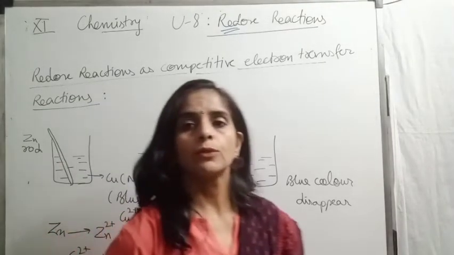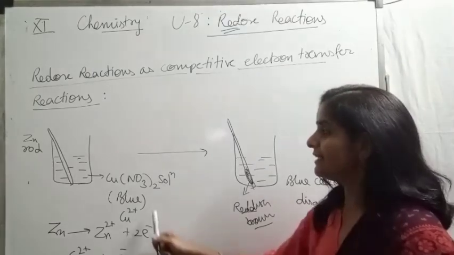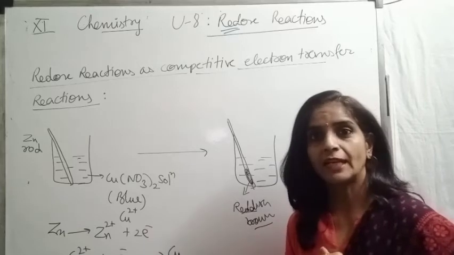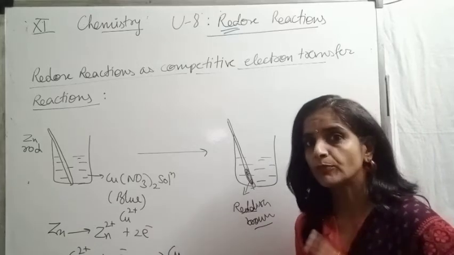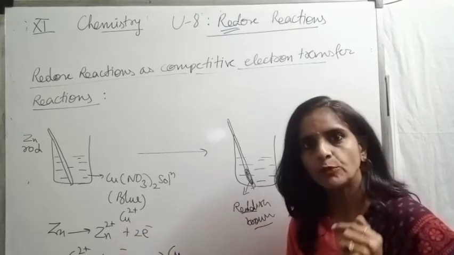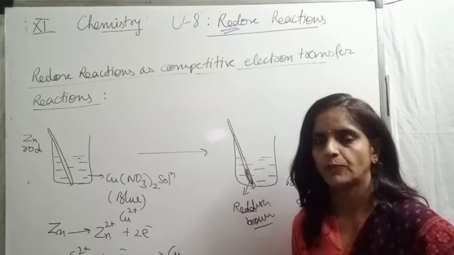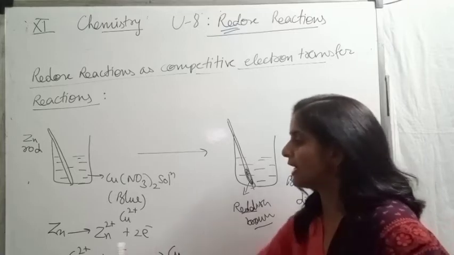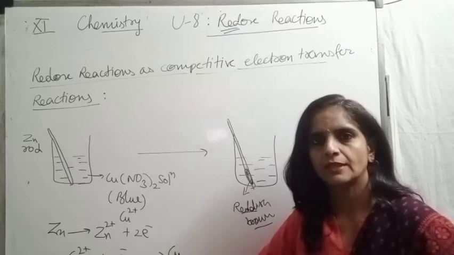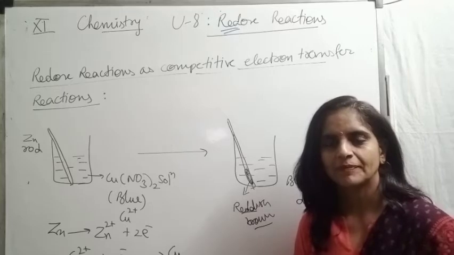So the second change taking place here is that the copper ions, by receiving these electrons, are converted into solid copper. Now I think we can easily tell why the intensity of blue color decreases with the passing of time, because we know the cause of blue color is the presence of copper ions in the solution. These cupric ions are responsible for the blue color. So when these cupric ions are consumed by receiving electrons, the intensity of blue color starts decreasing.